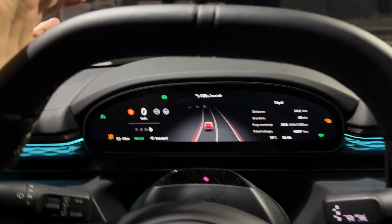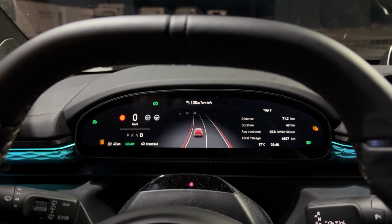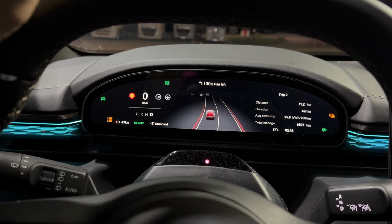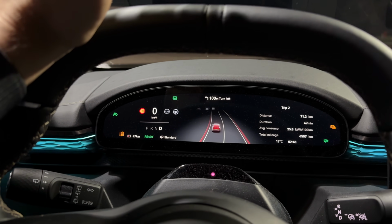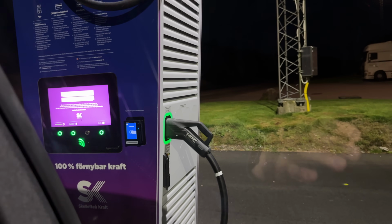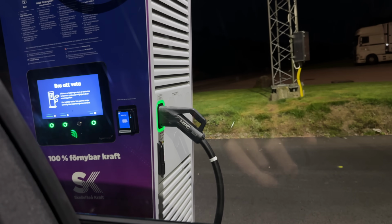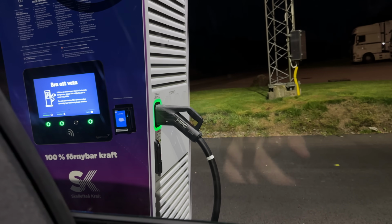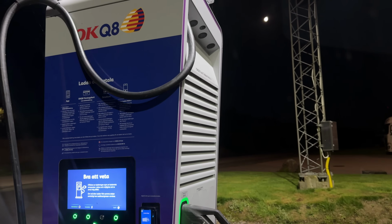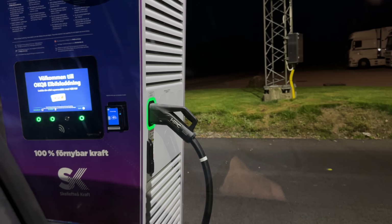We're going 80 miles per hour. That's 129 kilometers per hour on this car. I have measured the GPS speed, so we will make sure that we follow that speed. These chargers are Alpitronic Hyper 400s with one cable, and the cable is a 500 amp rated, but with a boost above 500 amp. So these should be a good solution for us to get near our maximum charging speed.